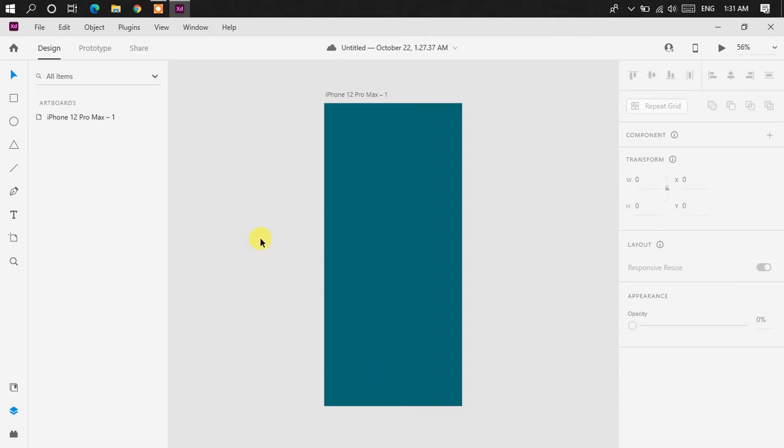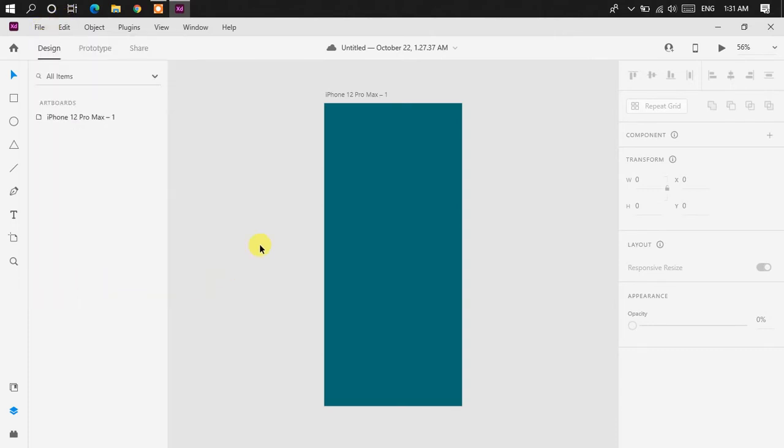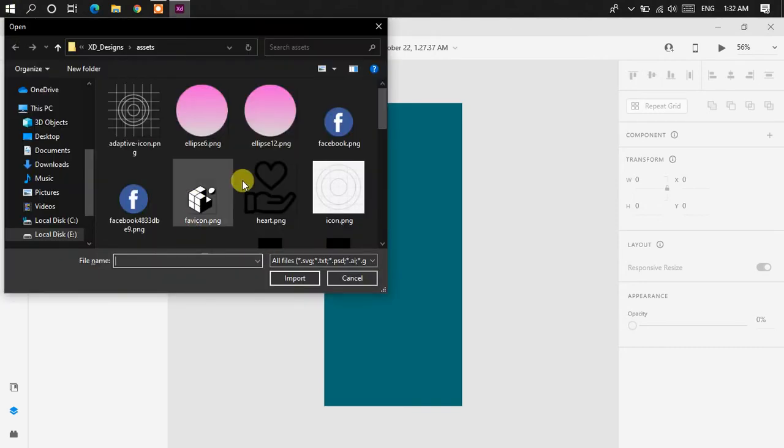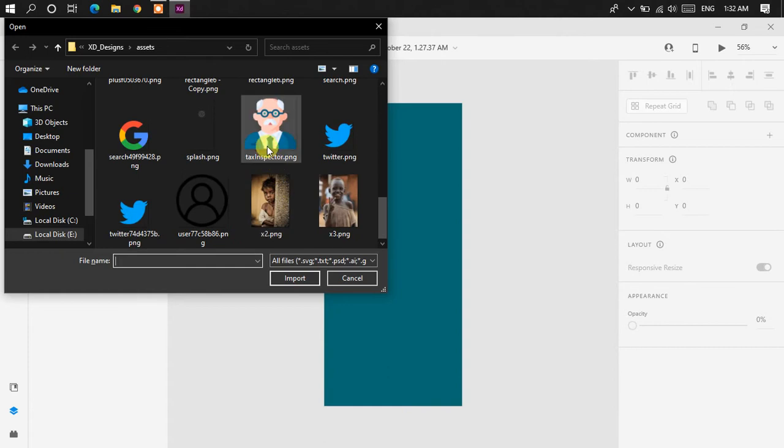Now let's see how to import an asset, any photo from our assets. Simply go to file and go to import, and here select whatever photo you want to place here.